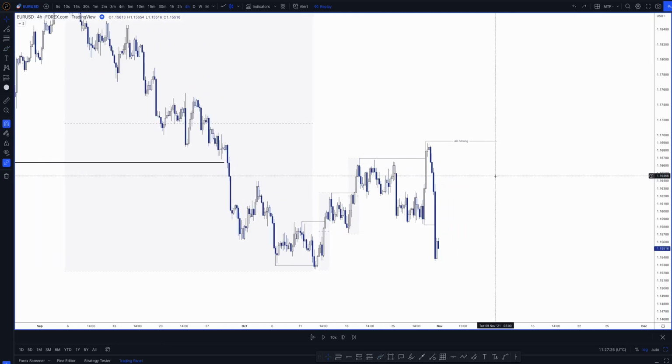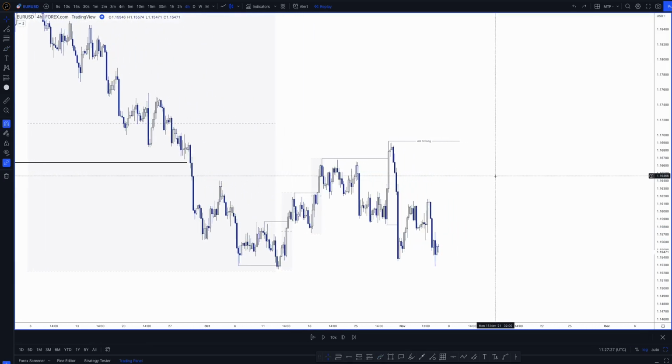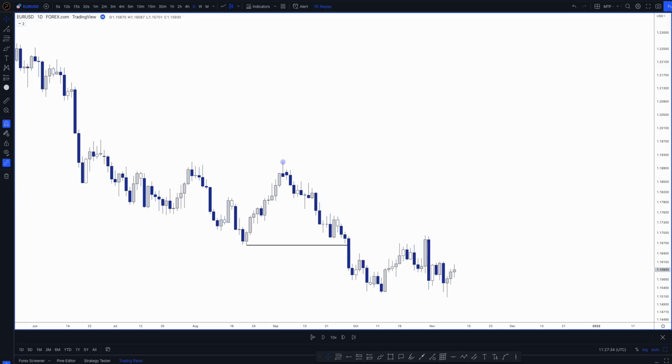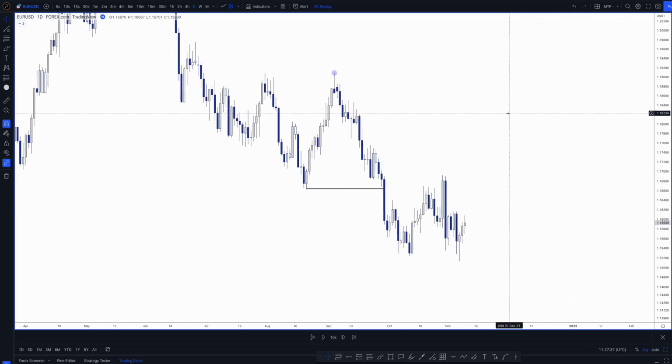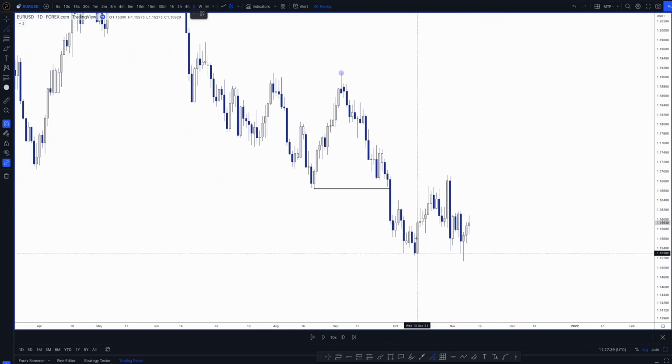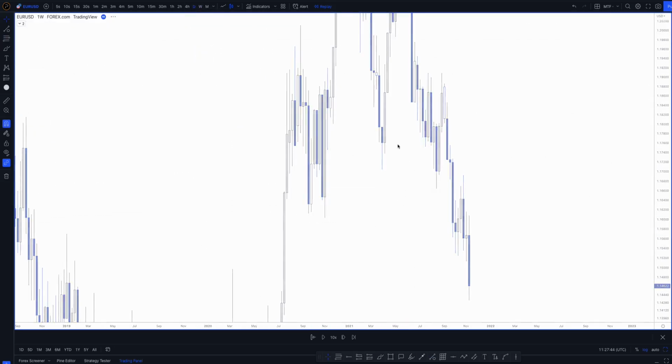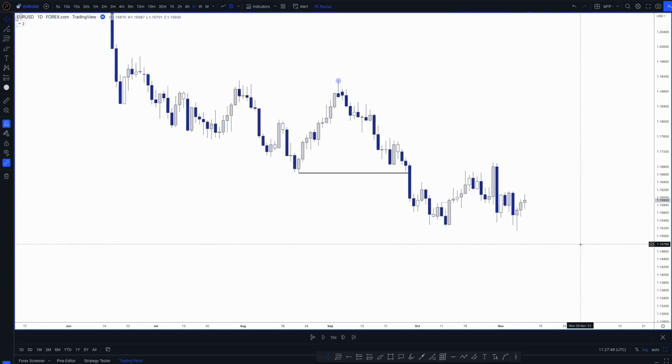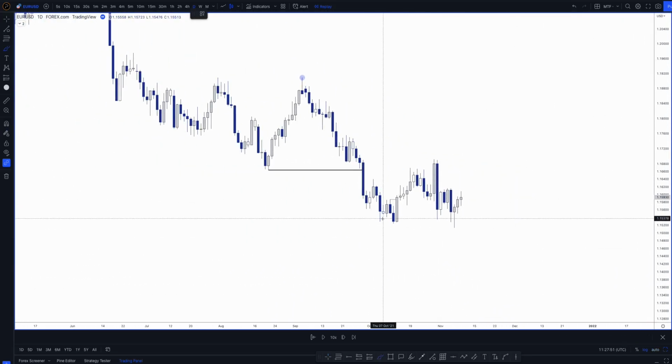So just play this forward a little bit. Let's just see what happens. Drop around and so on and so forth, and then eventually we get that breaker structure, okay? And you can see as well, remember initially back here where we had the daily bullish change of character over here? Sorry, I'm jumping around a little bit here. That 4-hour bullish change of character was a 4-hour swing breaker structure, okay? Over here, we had the bullish daily change of character where the daily fractal structure shifted bullish. And what was that? That was the 4-hour swing breaker structure.